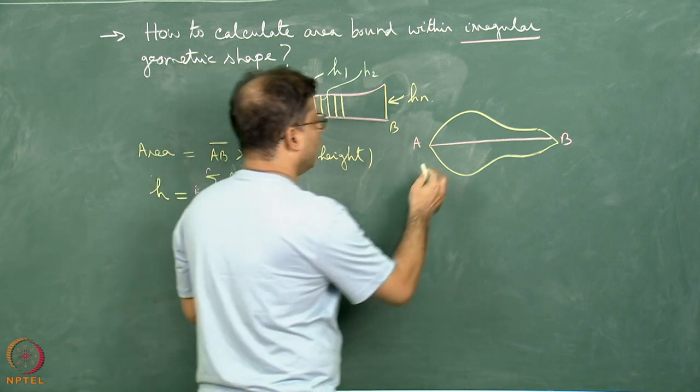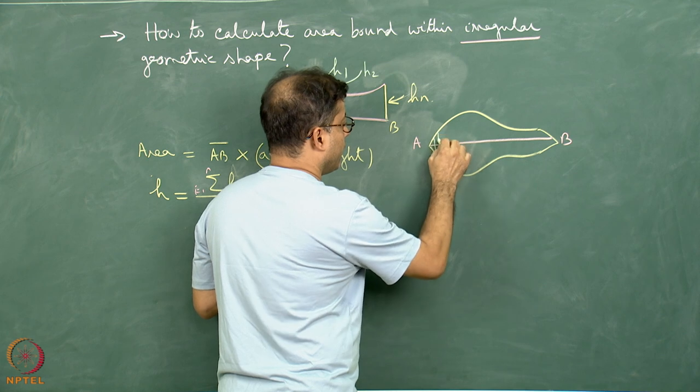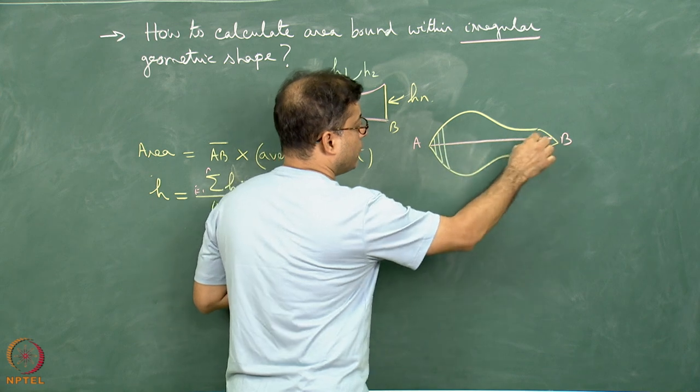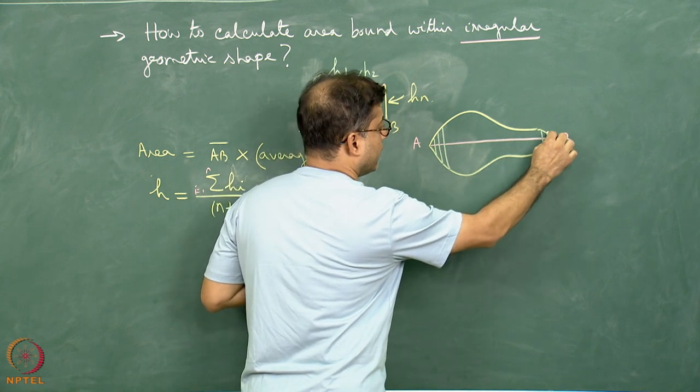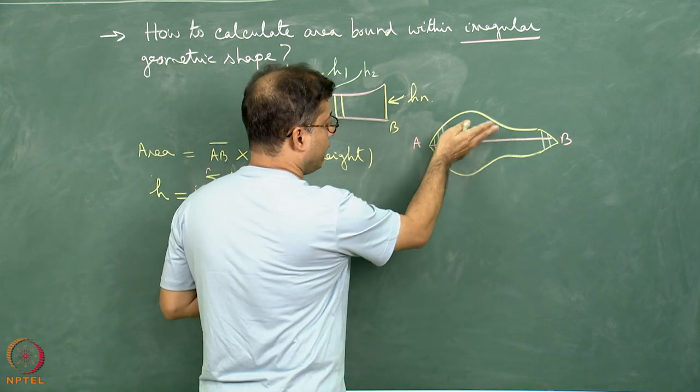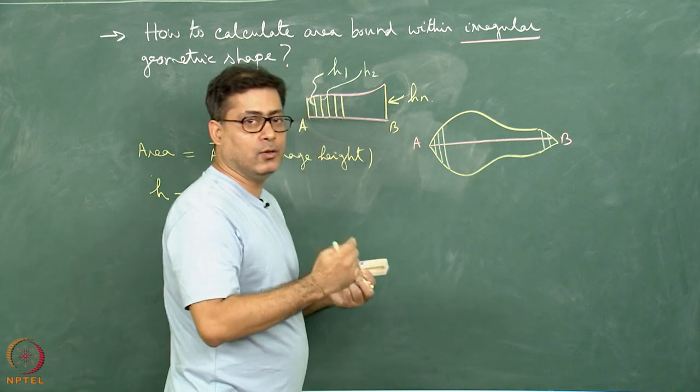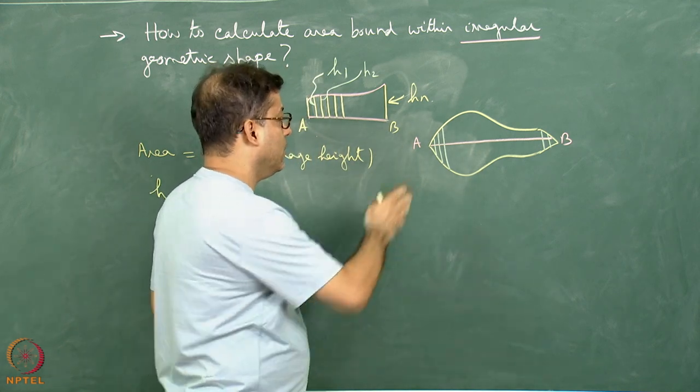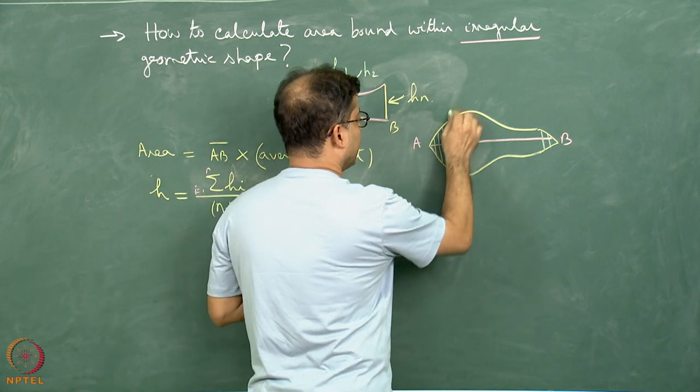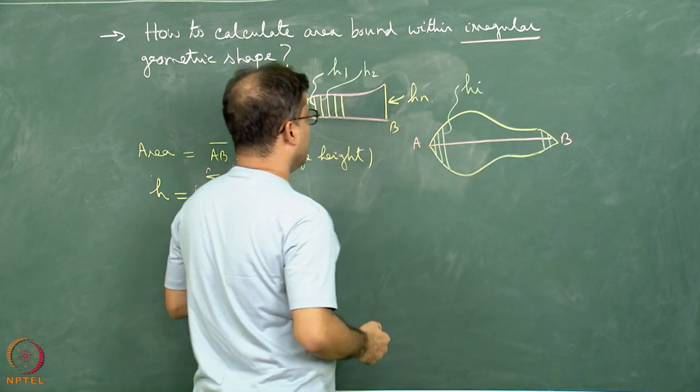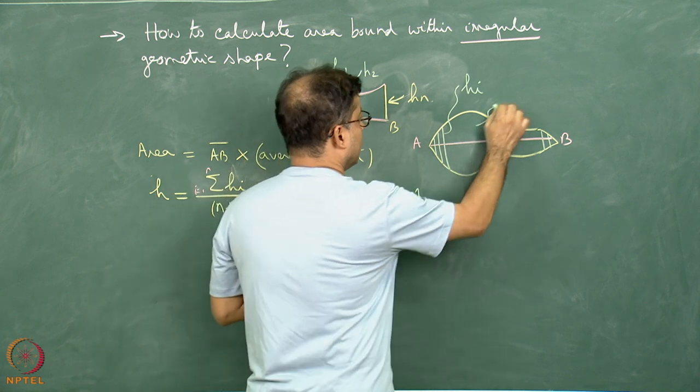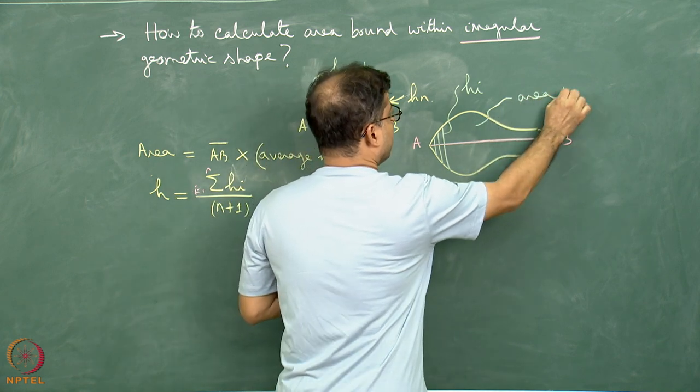Now what to do? At regular small interval, I will draw lines which are perpendicular to the AB line. In this way, I keep on drawing and I come here, here, and then I draw this one. Next, I can divide the total area into an upper half above AB line and the lower half below the AB line. Does not mean the half of the area, upper portion and the lower portion. Next, I take these heights as h_i. Now I can write area 1. This is going to be my area 2.